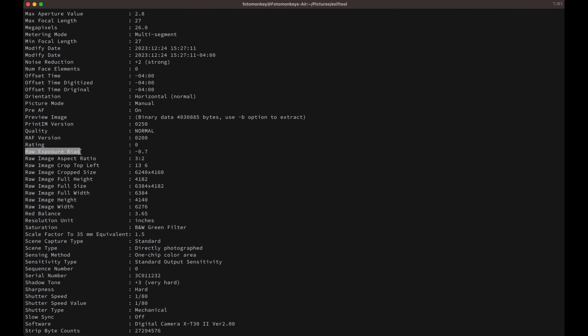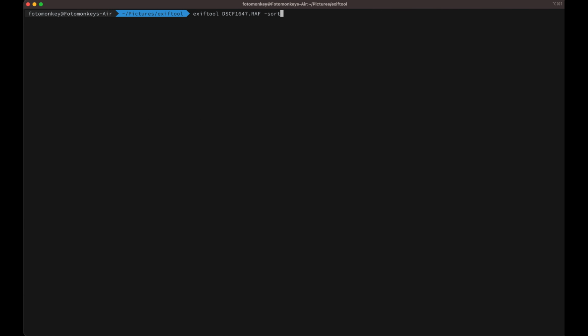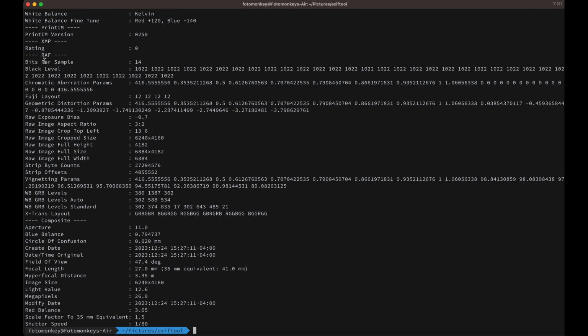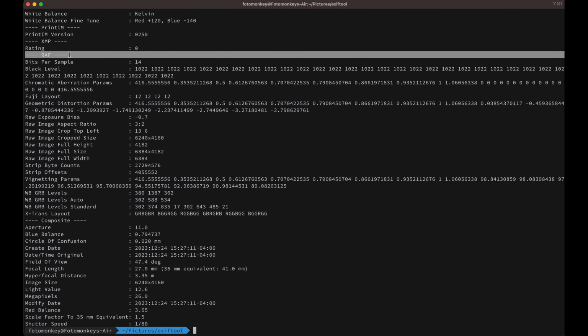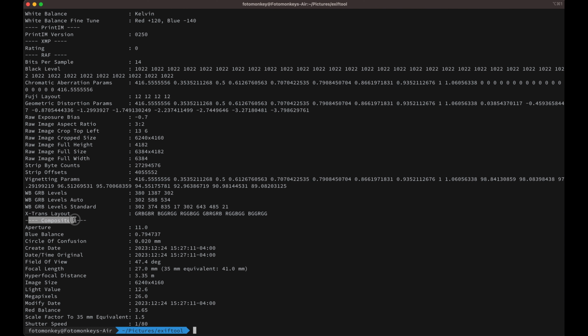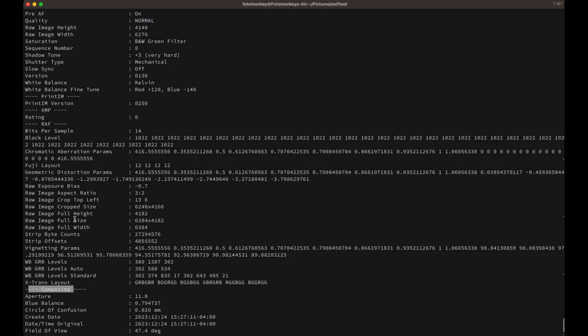Now, we've talked about the metadata and how there are different sections of metadata, right? You have EXIF, you have IPTC, you may have custom manufacturer information, which is what Fuji uses to keep track of the simulations and things like that. So let's see what those groups are. We'll do the same file here, and this time we're going to pass it a little g. And now notice what it's done is it's added column headings. So now we can see how the fields are grouped.